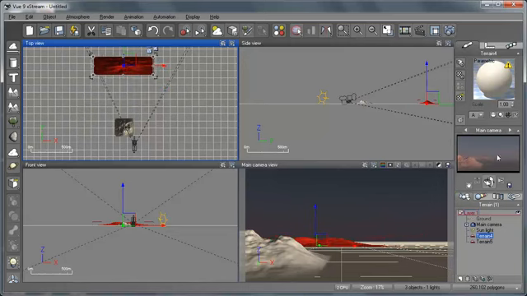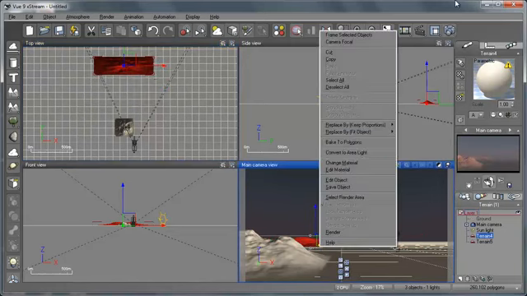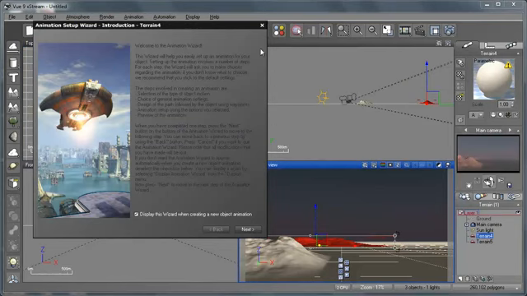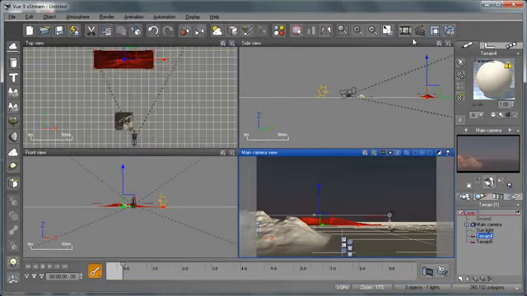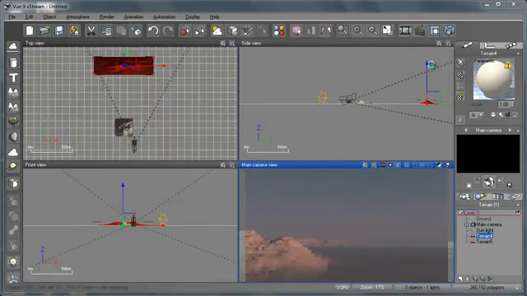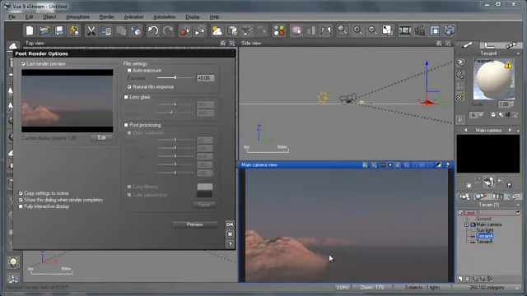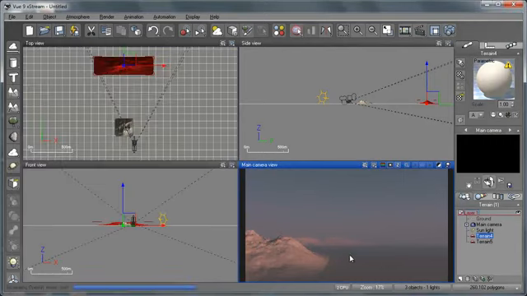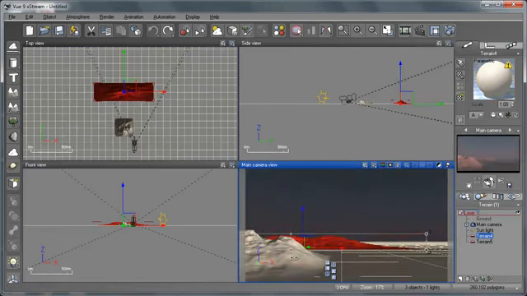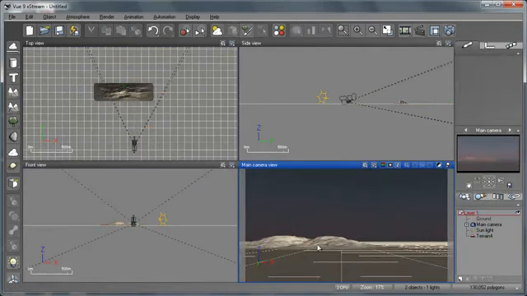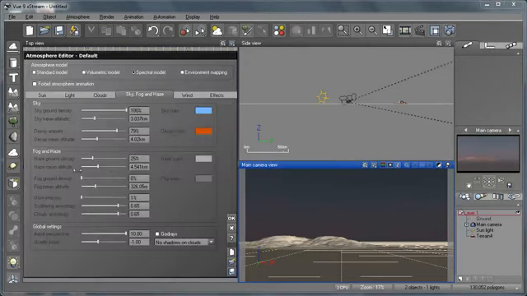If I bring it even further away, the result is more visible, and this is what fog is, in some way.